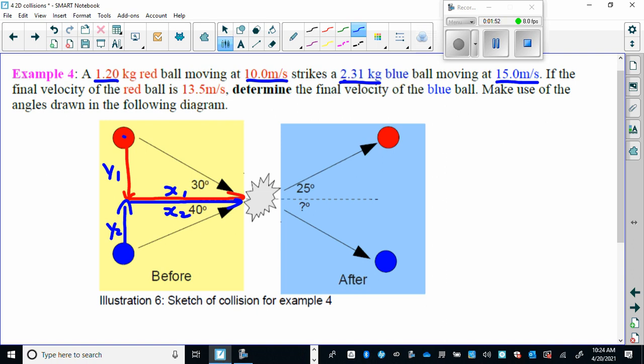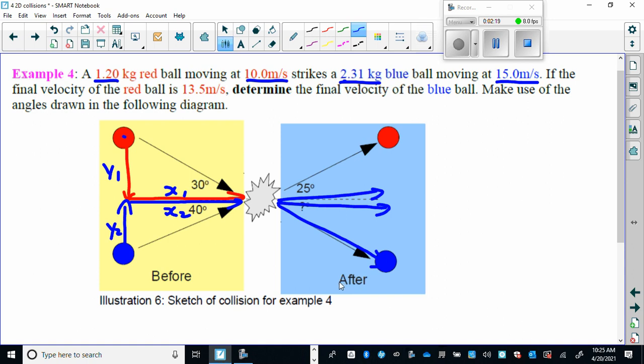Well, that may not be the case. And so don't assume that the blue ball is going to go down in this direction. Since it has a lot more mass and more velocity, it might be at a really shallow angle. It might even be up that way. Who knows? So don't assume that the blue ball is going to go down, and then freak out if you don't get a positive answer in terms of your y component.